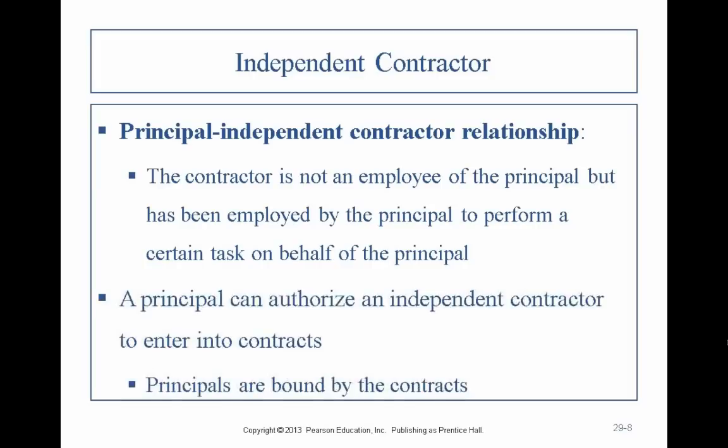And generally speaking, a principal can authorize an independent contractor to enter into contracts, and principals will be bound by those contracts, but that's not always the case, right? So again, just like you have to look at an employer-employee relationship, depending on what it is that the employer is telling the employee to do or not do, independent contractors may or may not be agents of the principal. Depends on what they're doing.